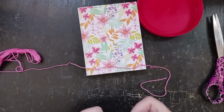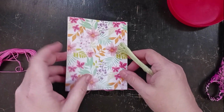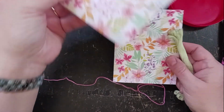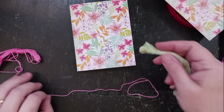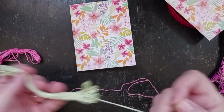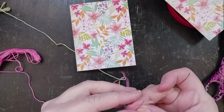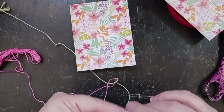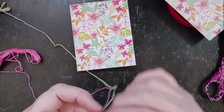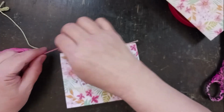I don't really feel like it needs the two strands, but because I know some people get uncomfortable with using this, and I want you guys to find this tutorial or craft with me useful, I'm going to go ahead and use the two strands just so you guys can see how that would work. Okay, so I'm going to go across three times.